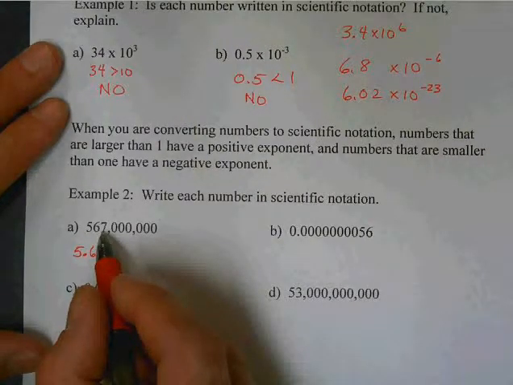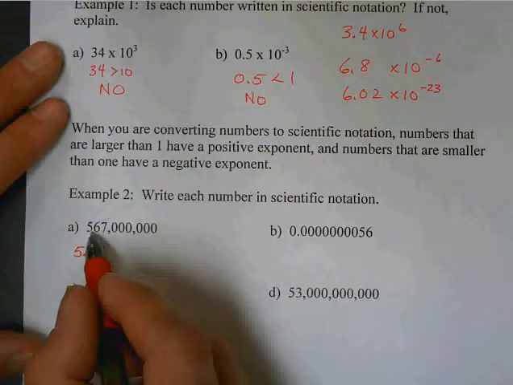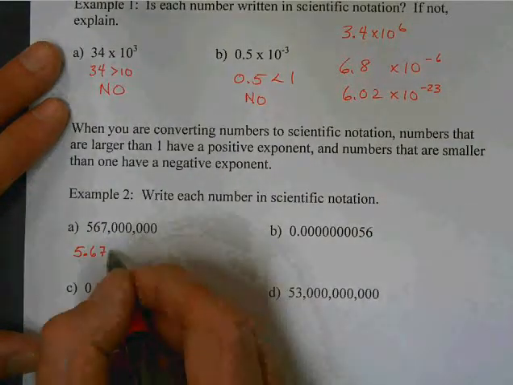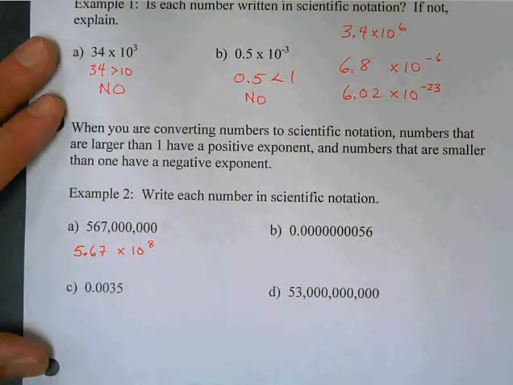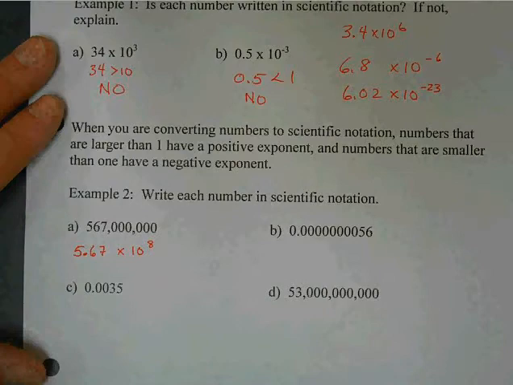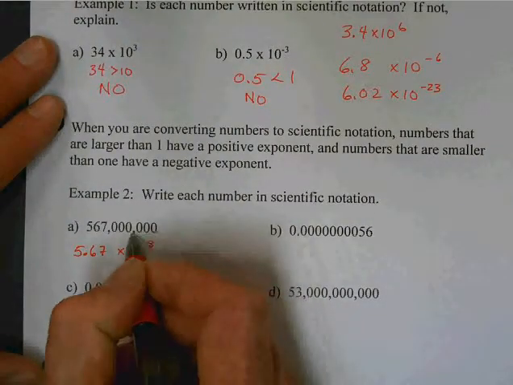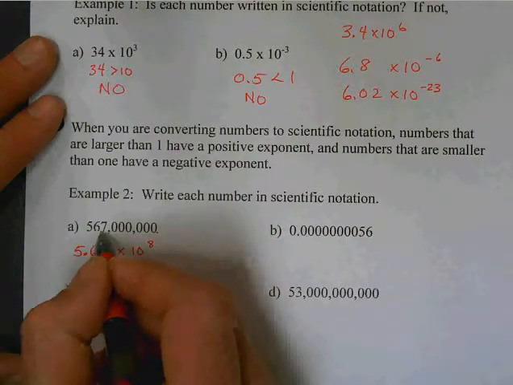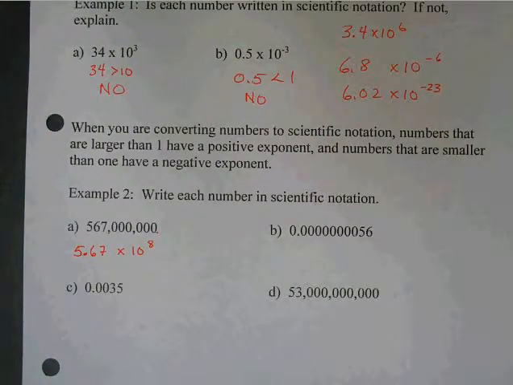How many more do we go? 6, 7, 8 spots. We have to multiply it times 10 to the 8th. And the reason we multiply it, Noah, times 10 to the 8th is because to move that decimal 8 spots, that's 3, that's 6, 7, 8 spots would then work. 10 to the 8th, a huge number. Huge number. All right.